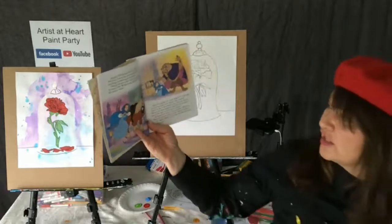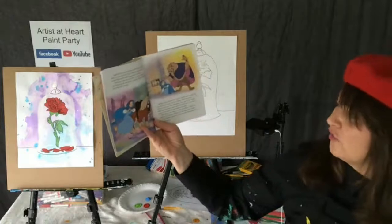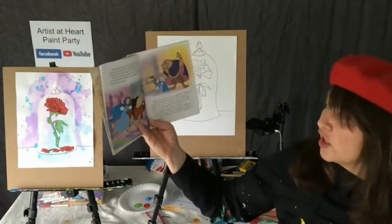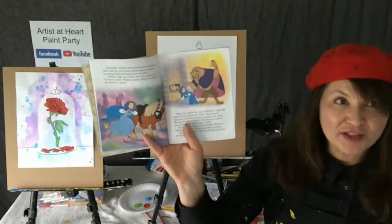Belle let out a terrified gasp at the sight of the hideous creature. She begged the beast to free her father. When he refused, she bravely offered to take Maurice's place. "No, Belle," cried Maurice, but the beast agreed to the exchange.